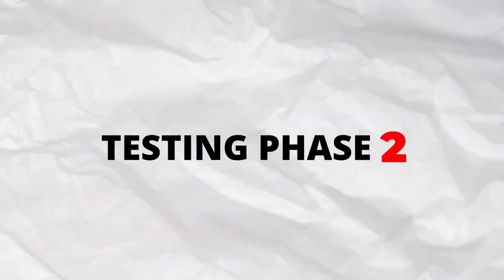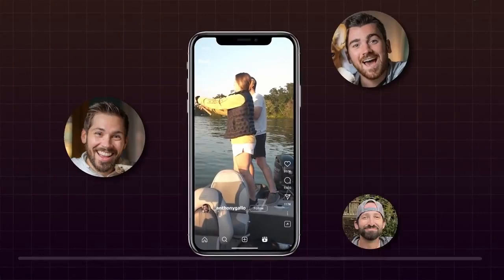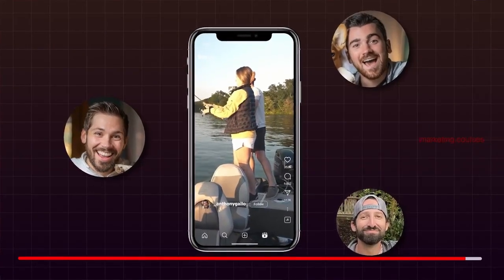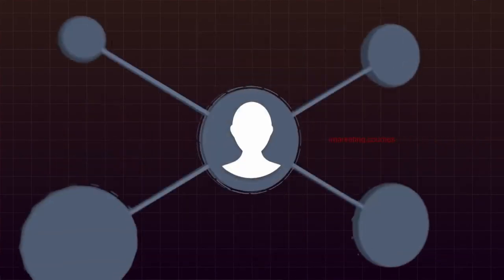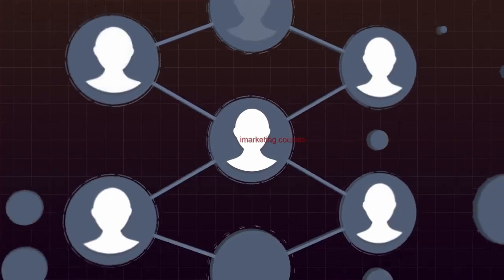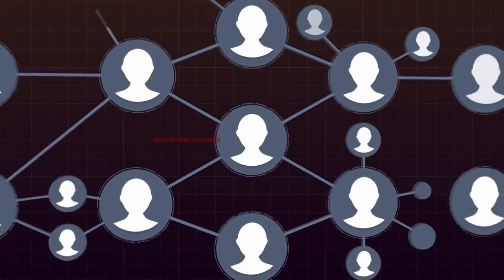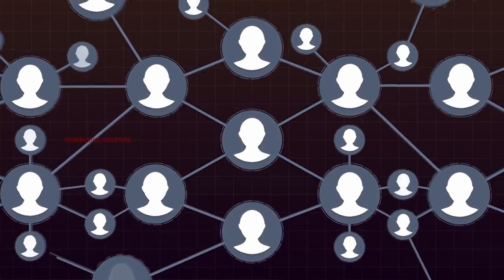If these few accounts our content gets shown to get hooked and watch a higher percentage of our video, the algorithm looks at that as extremely favorable. It will then graduate this video into testing phase number 2, where it finds a larger subset of accounts that again tend to like this style of content. Again, if this new subset also shows positive watch percentage, the testing process continues, recommending our video to larger and broader audiences. It's a chain reaction series of events that can literally result in a multiple million view video on a brand new account.